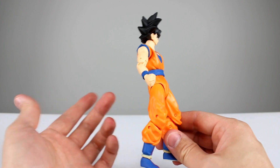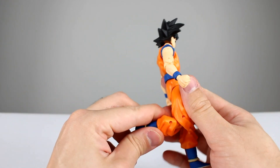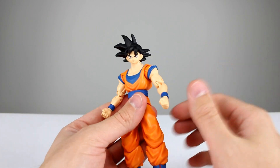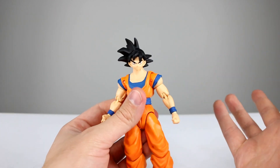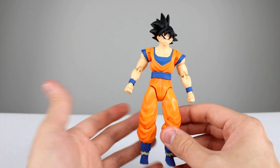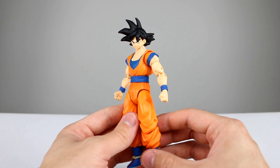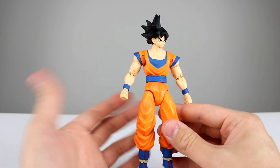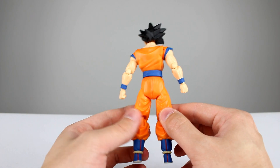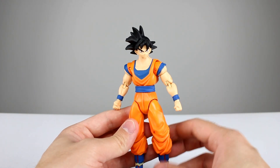These are going to be a great alternative for kids, or if you're just trying to fill a spot — they're close enough in scale and definitely fun. I'll be completely honest: I wasn't interested in these at all, and then they were sent to me to review. If you have the Figuarts you really don't need these, but if you're looking for something for your kid, these are fun figures. I've had them sitting next to me while playing video games and I keep messing around with them. If you're buying them for the right purpose, these are not a substitute for Figuarts — but for what they are, they did a really good job.